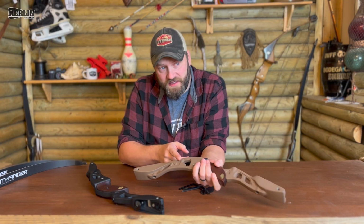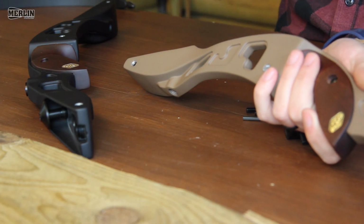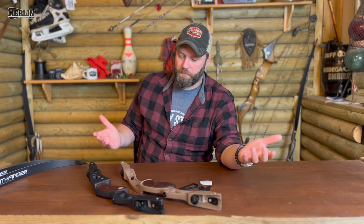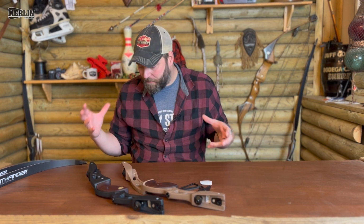It does have an absence of tap marks for a sight or a side-mounted bow quiver. I think they've just embraced the fact that people are probably going to shoot this as a trad-style field bow rather than a short target bow, which I think is really good. But yeah, it's just a solid bit of kit.